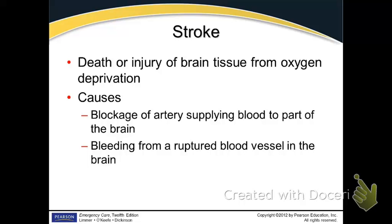Alright, let's look at stroke. We've already went over the majority of this during CPR. It's the same as a heart attack, except to the brain. They call it a brain attack. It's when there's a clogged artery or vessel in the brain. It cuts off oxygen to that area of the brain and causes that area to infarct — sounds familiar, right? It's just in a different organ, so it blocks off blood to the brain.